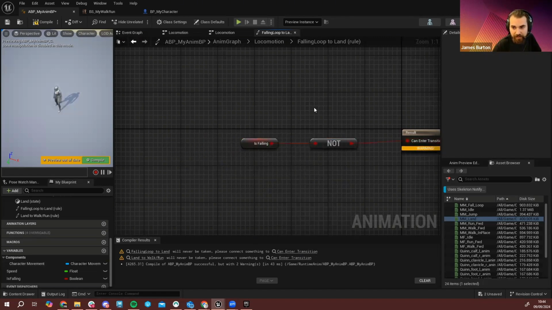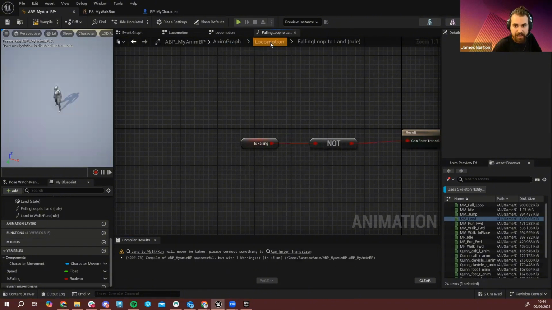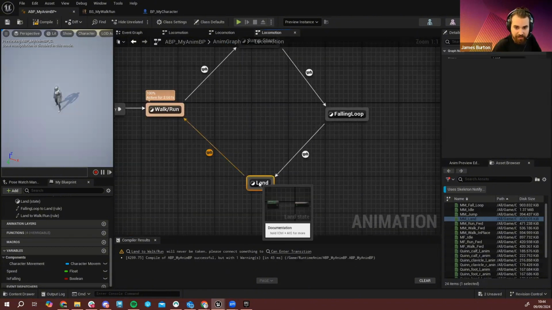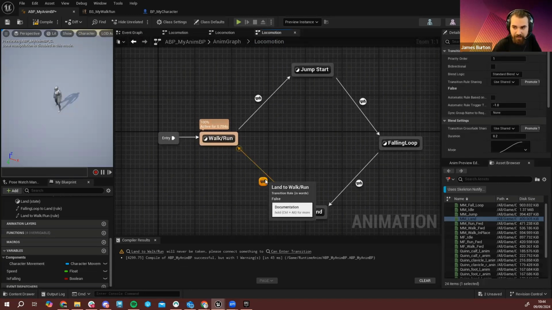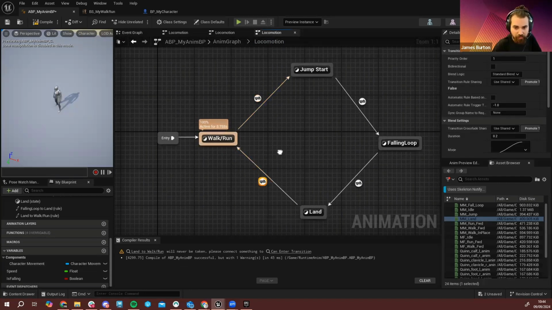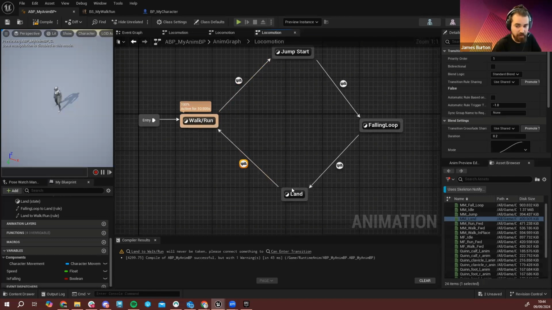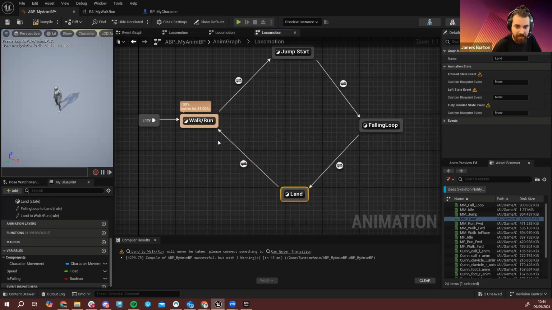And if we're not falling, we can enter the land animation because we will have just landed. And from land animation to walk run, we'll actually just allow it to go in. So play the land and blend into the walk run as you land.